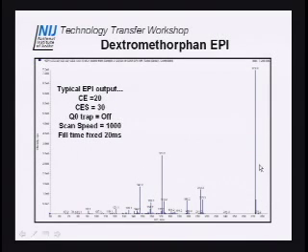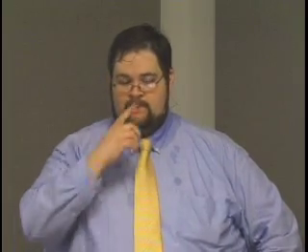So here is dextromethorphan. You recognize this again. This is very similar to that sum scan you saw before, only this is an enhanced product ion scan, where I set a collision energy of 20, and I did a collision energy spread of 30, which we believe is 10, 20, 50. Does that make sense? The spread is 30, so it's plus or minus 30, but we don't think the instrument goes below 10. So we think it does 10, 20, and 50. Make sense? Then it takes the result of those 3 collision energies and adds them together, and you get this.